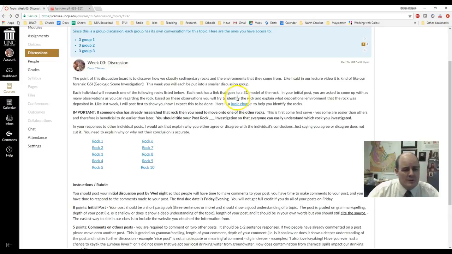When you identify it, please discuss why you identified it as that, and also explain why you think it is that depositional environment. What clues do you have that the depositional environment is correct? There's something you're going to need to do for that. If you haven't been watching the videos and reading the text, this one's going to be a tough one to do without watching the videos and the text.